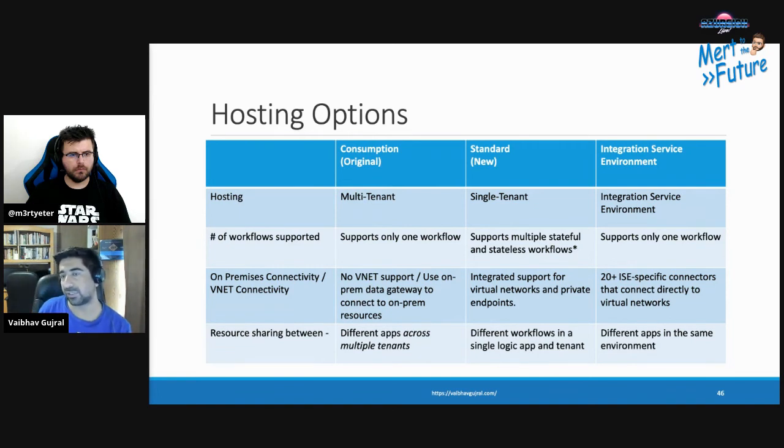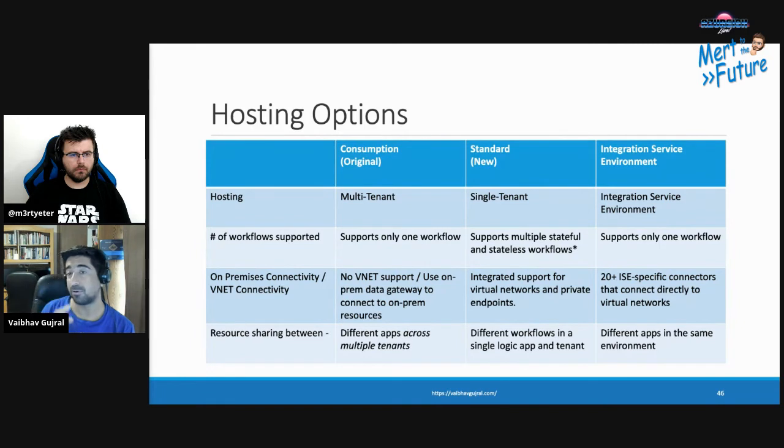Then recently, Microsoft announced a new single-tenant hosting option for logic apps called standard, which essentially lets you run your logic apps within an app service plan. The benefit you get out of it is you can run multiple workflows inside a single logic app.